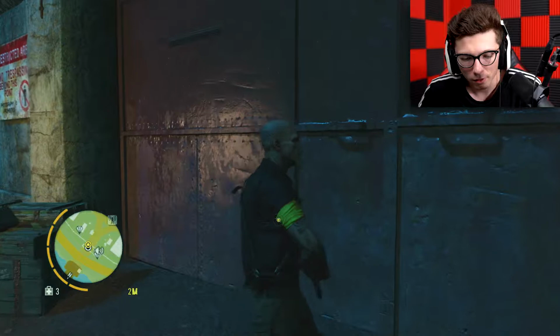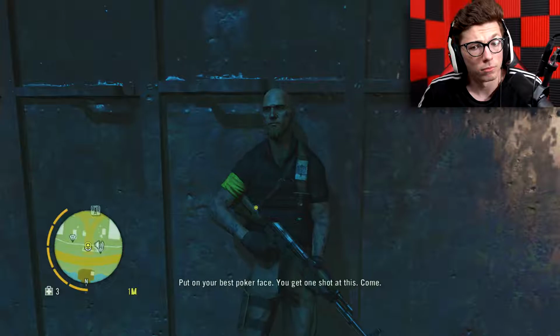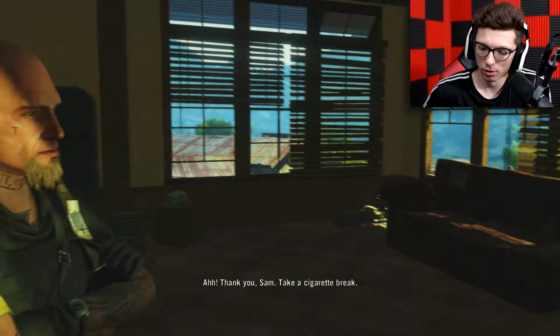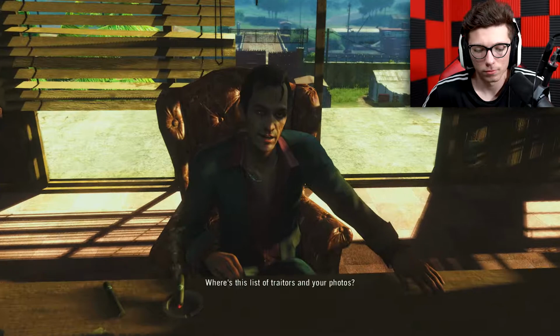What exactly are we doing? Interact? Put on your best poker face. You get one shot at this. Come. This is Foster. Nagi-san. Take a cigarette break. You. Sit. Where's this list of traitors on your photos? Here.